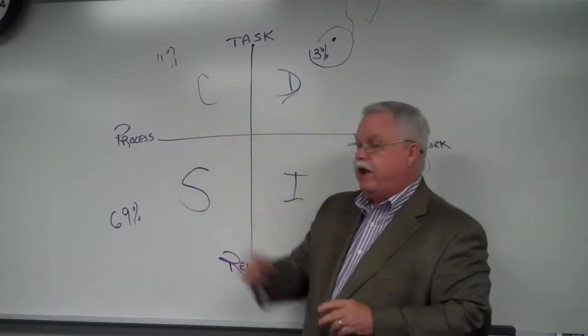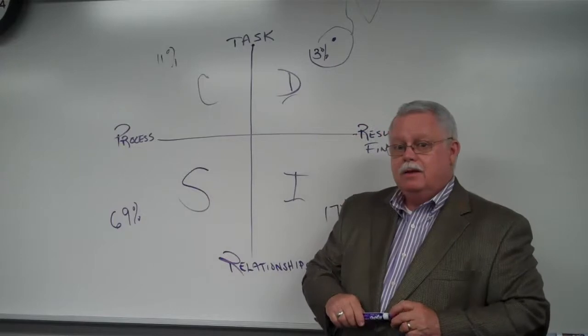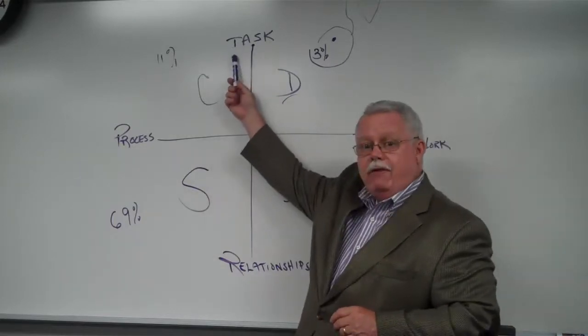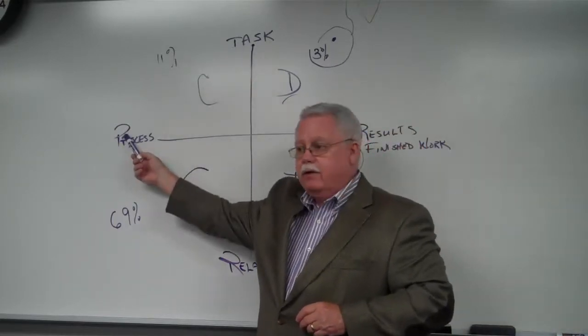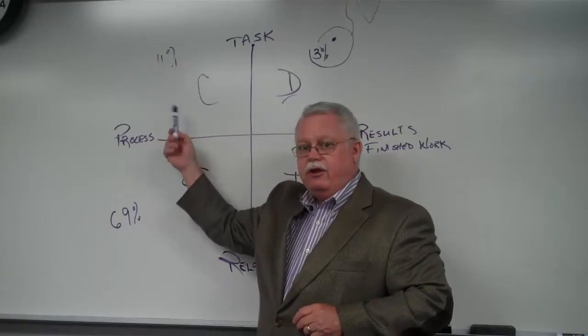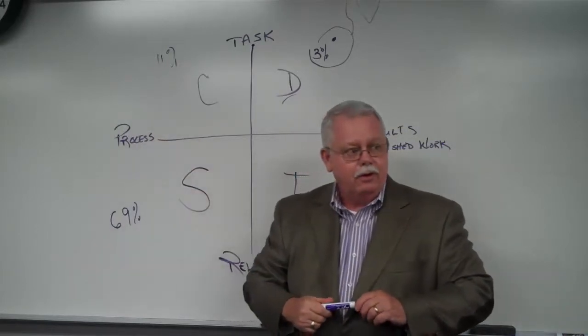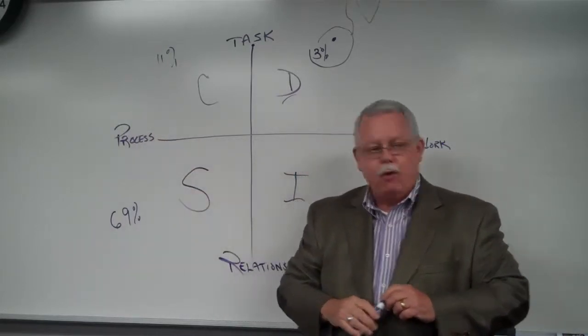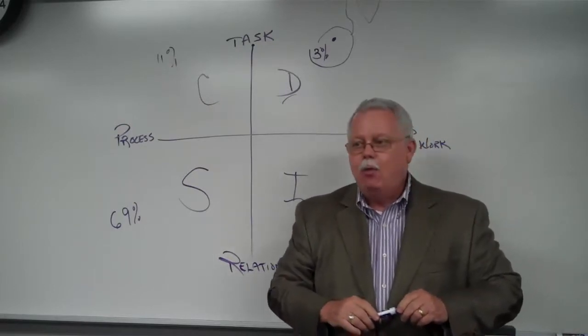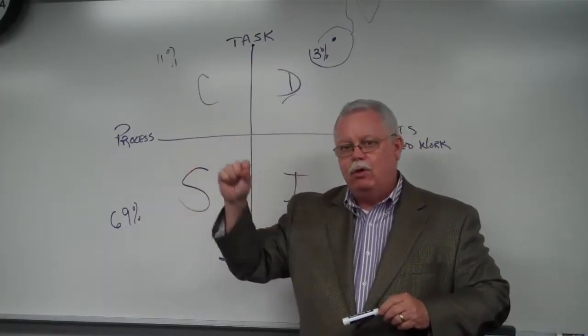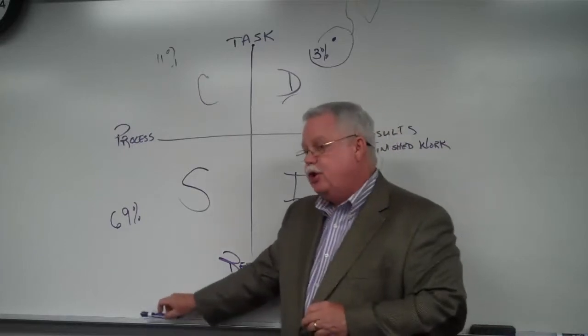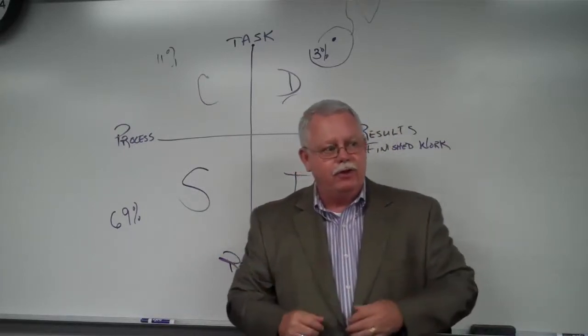Finally, what do we know about a C personality? They're oriented towards the work they have to do and getting it exactly right. C stands for compliance. They want to know, what are the rules? How are you going to measure me? And I will follow those rules. I will do it the way it's supposed to be done. So let me give you a few examples to illustrate some of this, okay?